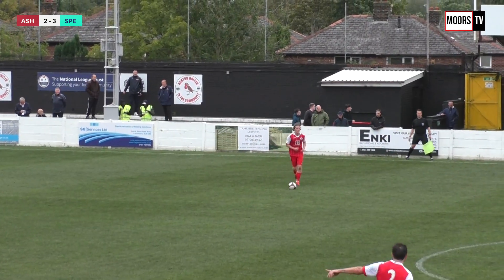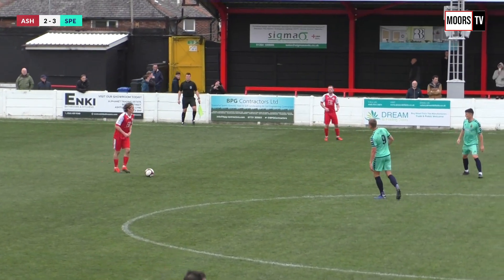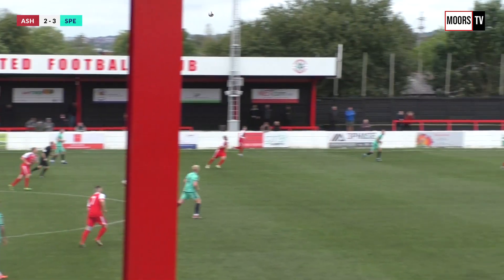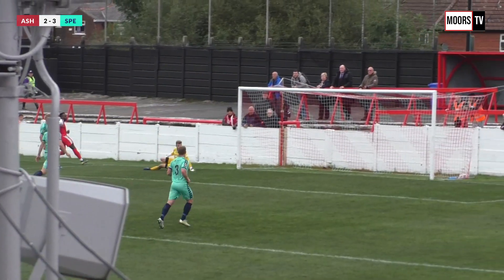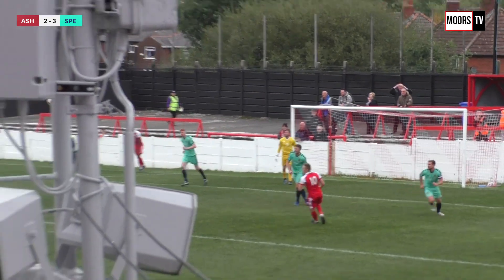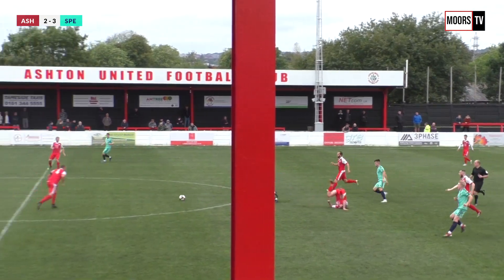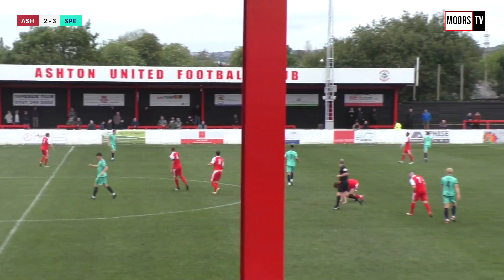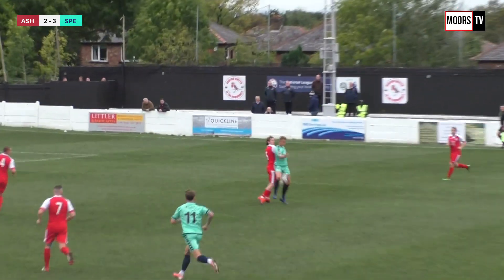Wilson jogging forward, short to the centre circle, plays it long looking for Slough trying to get in behind Curtis. Curtis does get someone on it — it'll fall to Slough who can shoot — off the post! The second time in the game he's hit the post. Slough's shot hits the left-hand post and they try to break — they've given the ball away, it's hoofed out of play in the end for a Spennymoor throw. Gould shouted 'no, I'll have that' — there's no one around him.